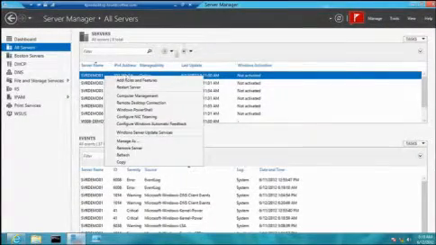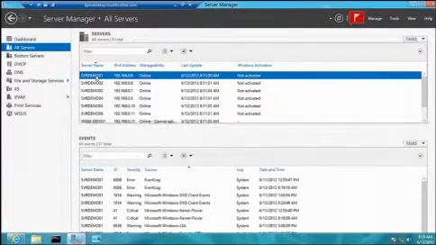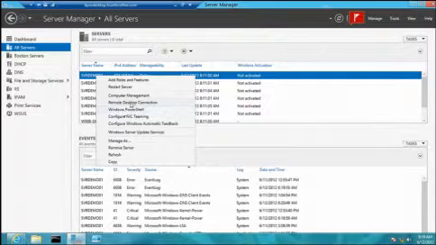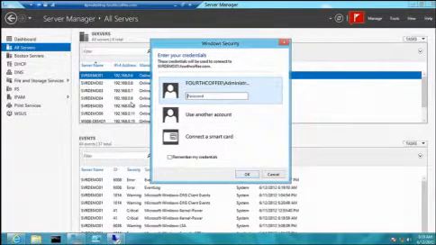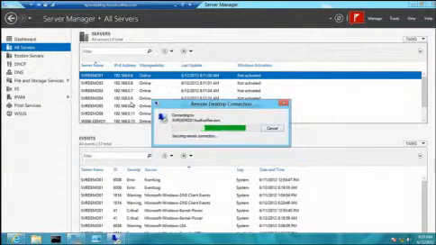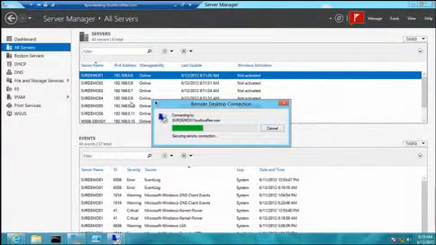Okay, so I'm back within Server Manager. I'm on Server Demo 1, and I'm actually going to create a remote desktop session to that machine. As I mentioned, I have Server Manager running on a client machine. It's actually not running on the server machine. I can do everything from the client that I could do from the server. So when I connect in here, you're going to see that this is a server running the full GUI. And it has the desktop experience that's very consistent with the Windows 8 client.